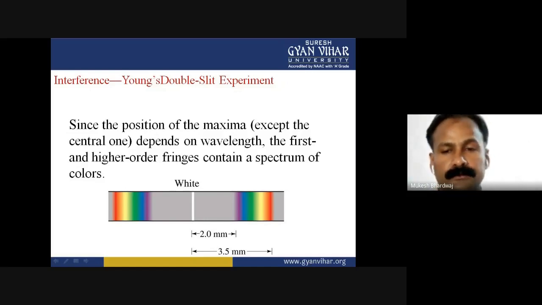Now, there is the determination of the thickness, that is, the refractive index of a thin transparent film by biprism. When a thin transparent film of thickness d and refractive index mu is placed in the path of the secondary wavelets coming from either of the sources S1 and S2, some mathematical relation will come into play for calculating the thickness. I'll show it in the next slide.